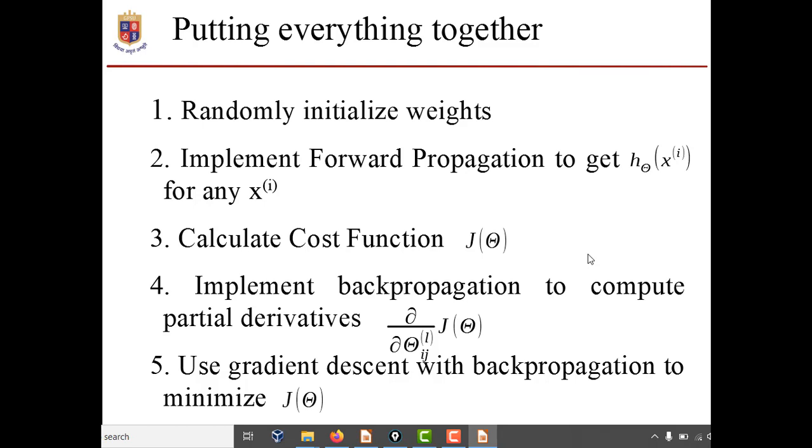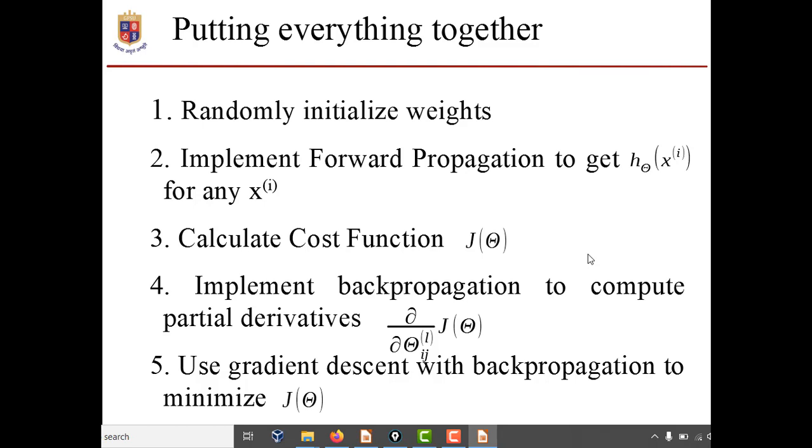Then you can calculate the cost function, as discussed in one of the videos. And the fourth step is to implement backpropagation to compute partial derivatives, where you first calculate the small delta of each layer, starting from the last layer L and then moving backward for L minus 1, L minus 2 up to the second layer, and then putting them into the capital delta ijl, and then finally using the capital D notation to get the derivative of J theta, that is the derivative of the cost function.